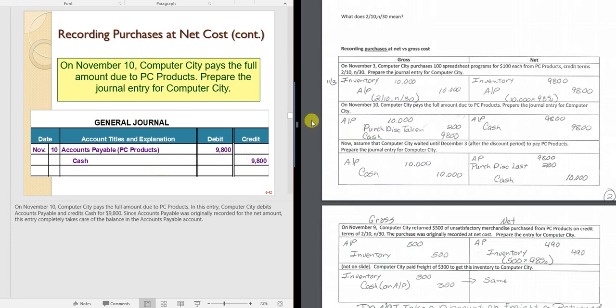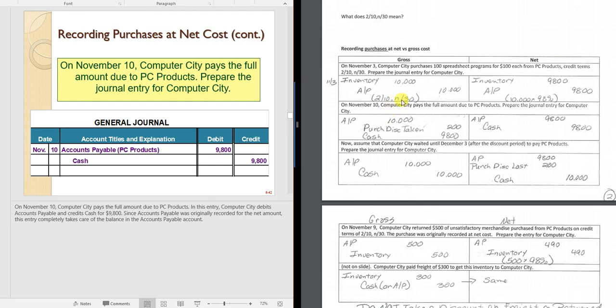Then, when they pay for them, I'll go to this column first. If I pay for them and I make the 10 days, so I only pay $9,800, what happens here is I need to get the accounts payable off my books for the total amount. Because after all, if I said when you bought something for $10,000, hey, if you pay me $9,800, I'll call it good, and I only debited $9,800 into accounts payable for you, you'd get a bill that says you owe $200 and you wouldn't be very happy.